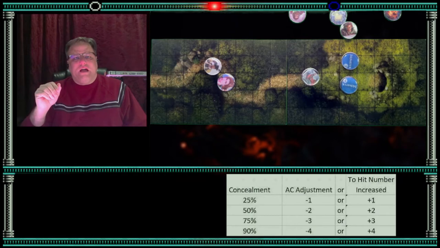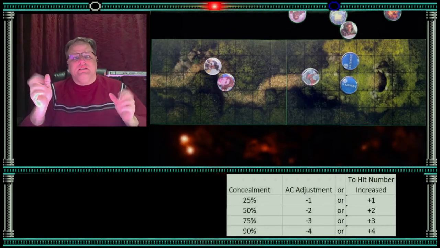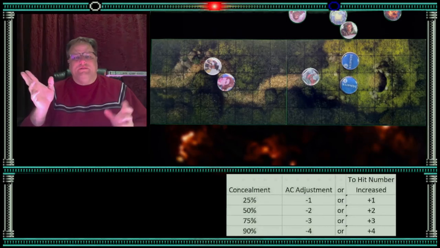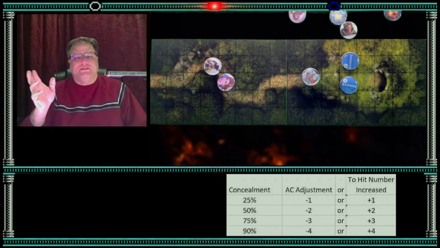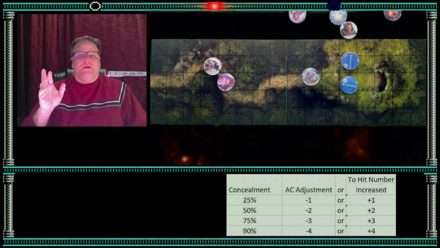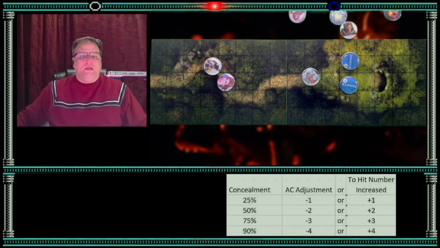If you're 75% concealed, which means they're seeing a lot more of you, then the armor class adjustment is by 3. If you're only about half concealed, you know, they can kind of tell where you are, then -2. And if they pretty much can just see you, but you're a little bit obscured by a mist or something, then we might throw a 1 adjustment to you. However, so that's a little bit of concealment there, but the cover is where it really helps out.